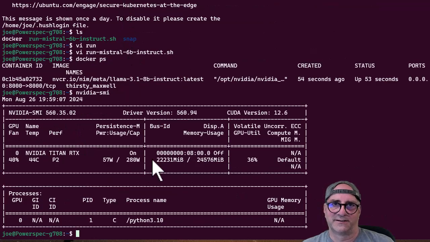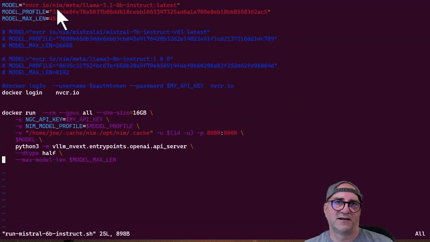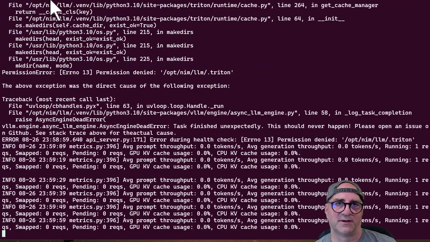So that's what I really wanted to show you, because that's all the time I got: we were able to find an NVIDIA model, run the list model profiles to see if it'll run on my machine, and run that model with the profile signature. That was this profile here, so I knew which profile would be compatible. I set up a little bit of data typing and a little bit of max length, and I'm able to run that on my box, and I should be able to do a GET call against that thing now.